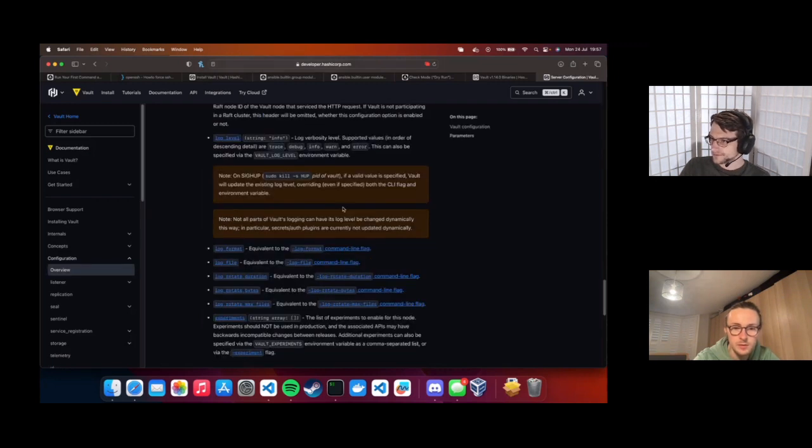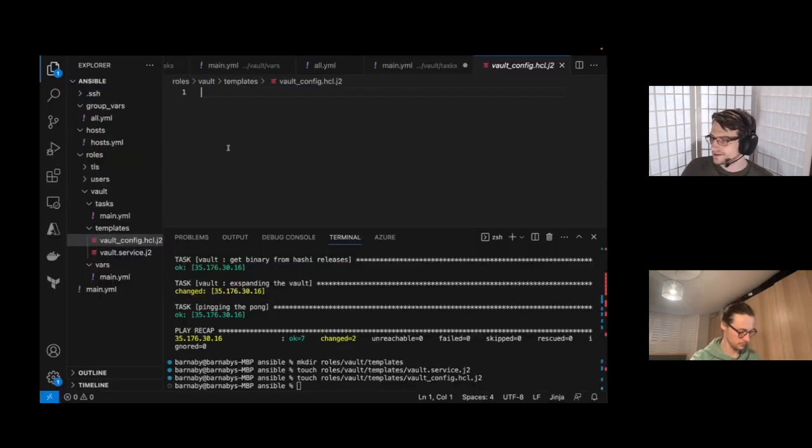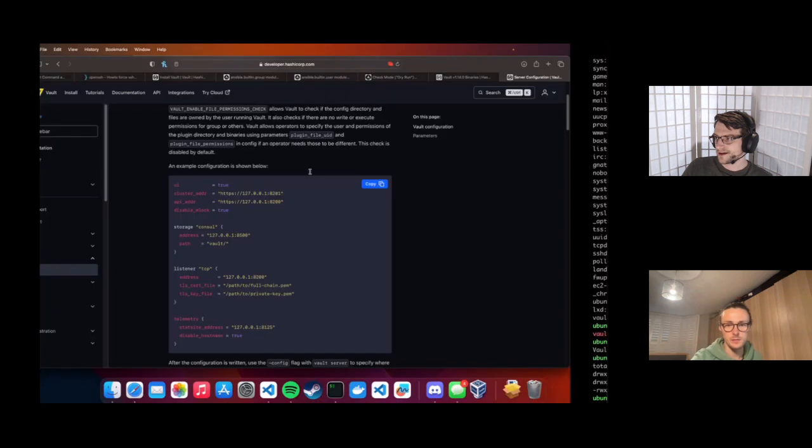We just got the one today. Oh, okay, then yeah, that's fine. Just replace the Consul storage with your own storage. And the cluster and IP address, you'd want to change them to the Ansible hostname.